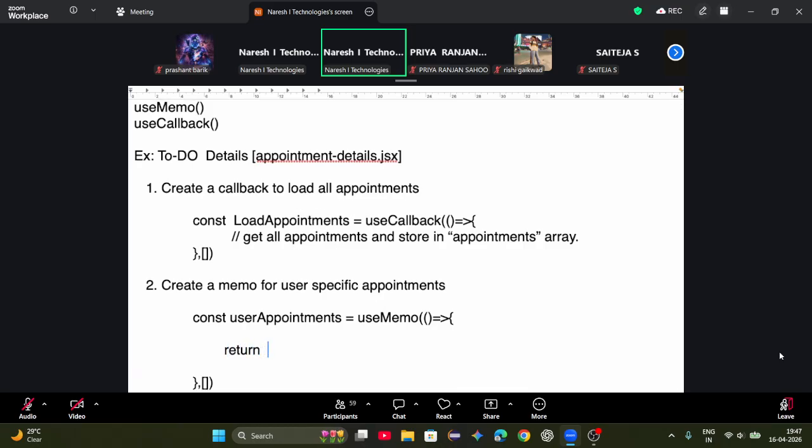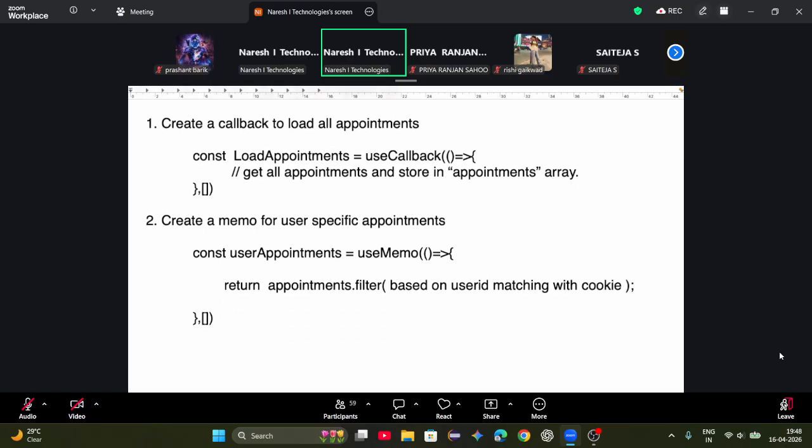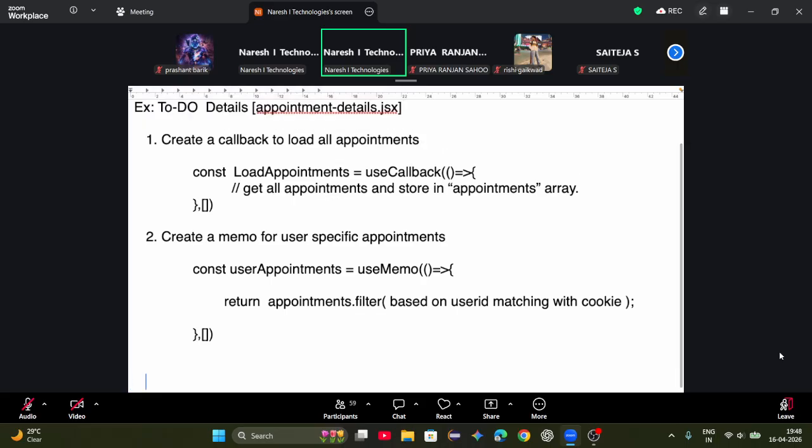It should return a filter based on user ID matching with the cookie. That is what you have to do. All this code will be pushed into Git, right? Just for your help sake, I am giving these points. What did we do extra? Next, what do we have to do?